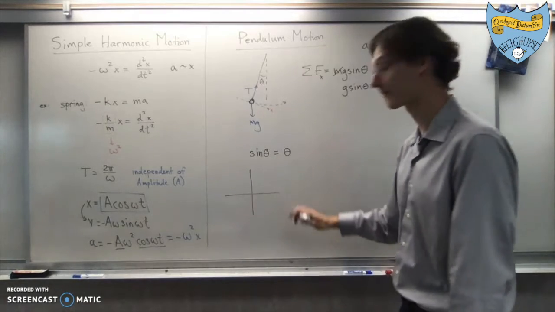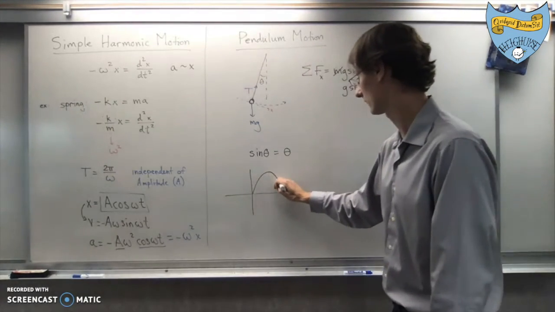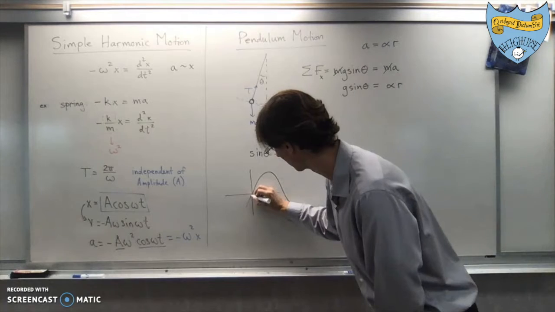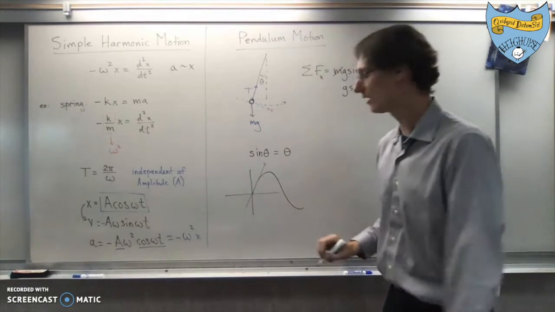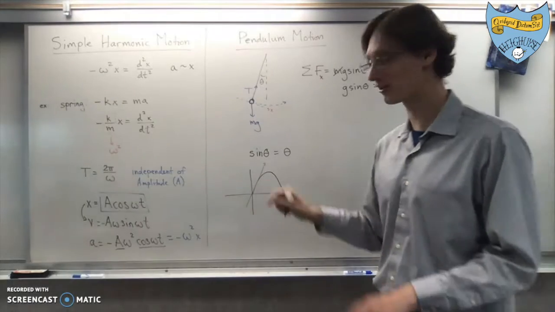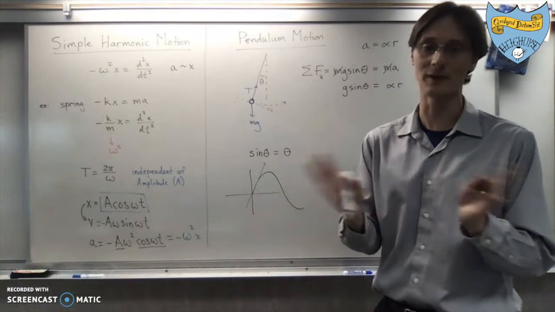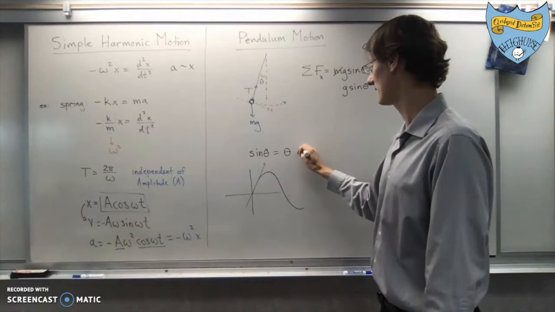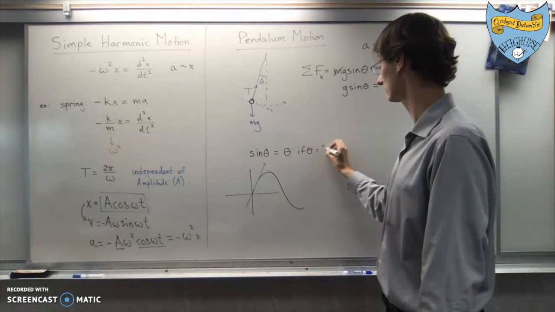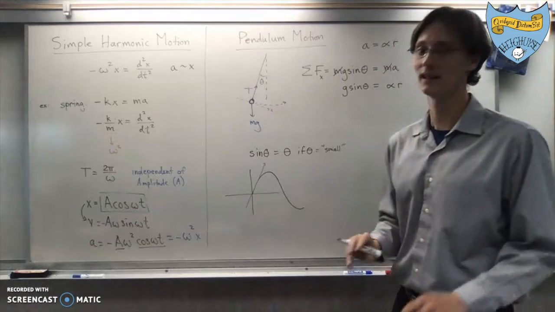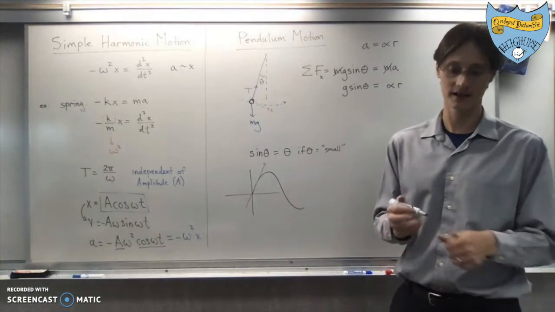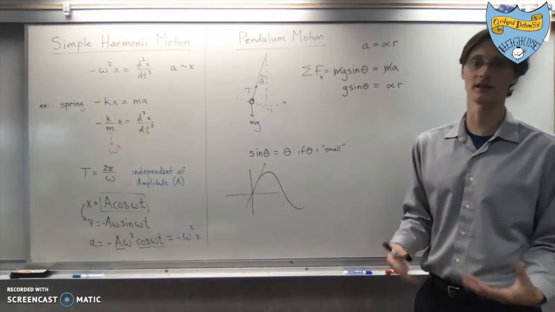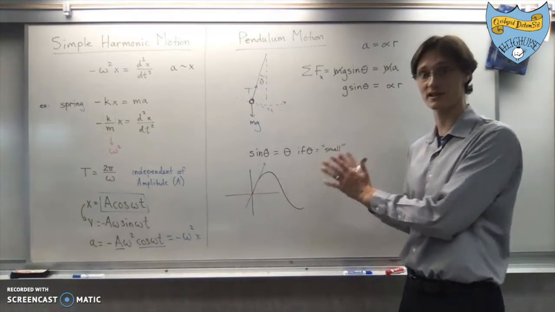If I make a graph of sine theta, it's one of these deals. If I make a graph of y equals x on whatever wonky scale I've got here, there is a region where they are in relatively close agreement, and then they rapidly diverge and don't look anything similar. But as long as theta is small, like less than 10 degrees, maybe 15 degrees, it works, okay? Again, in radians. I don't know what 10 degrees is in radians, but it works as long as theta is small.